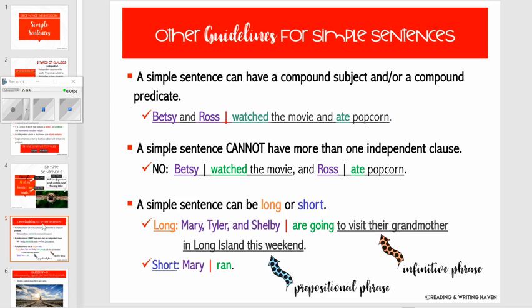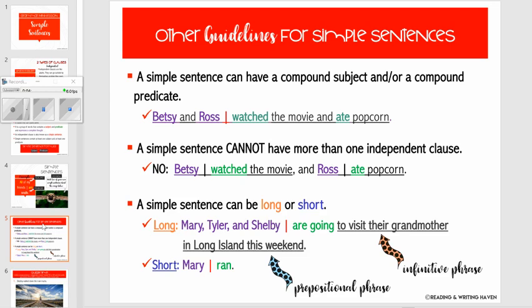Betsy and Ross watched the movie and ate popcorn. The who, in this case, are Betsy and Ross, and what did they do? They watched and ate. They watched the movie and ate popcorn. So there is our simple sentence, our independent clause.